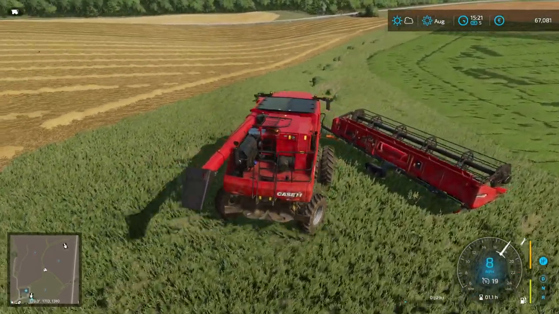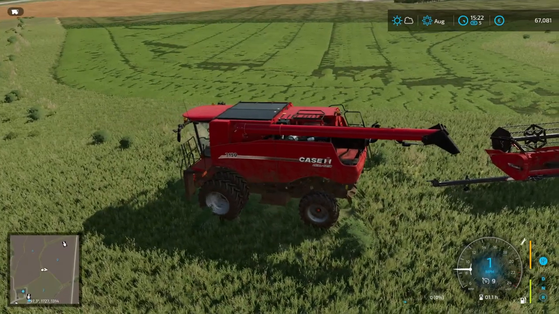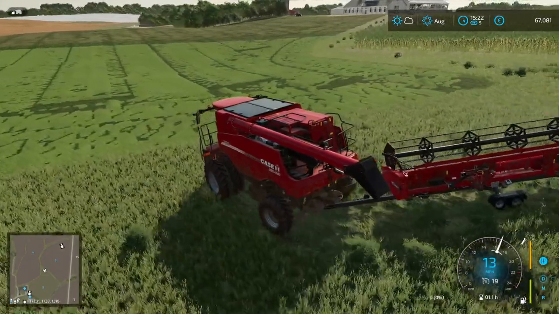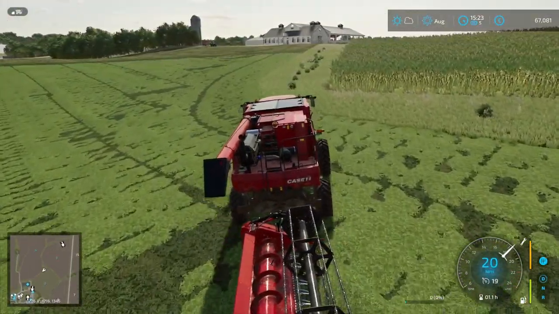Okay, let's bring this back to the farm and then jump into the John Deere 6R and also bring the wheat back to put it in the silo. I can cut through the alfalfa field because it's not a problem. I'm not going to destroy it.